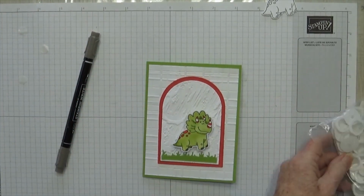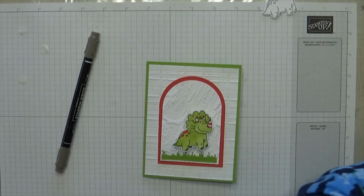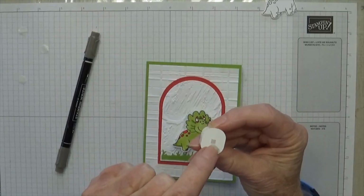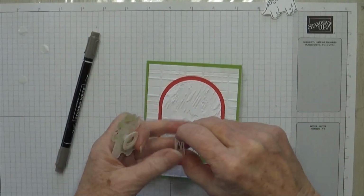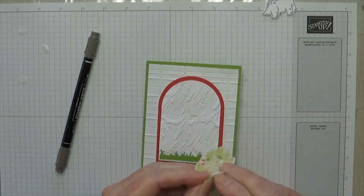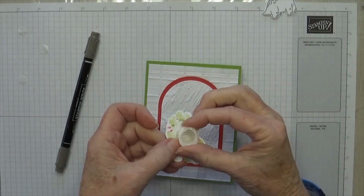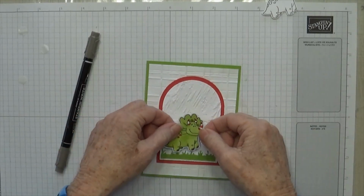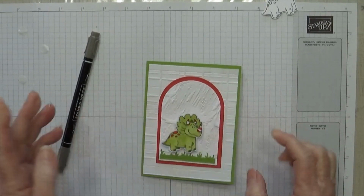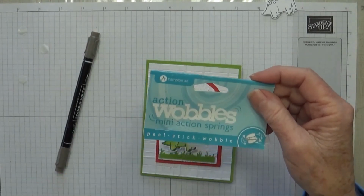Now I want to show you, let me pull out a wobble. Now I get these off Amazon, and they come in several sizes, but you want the small one. They're called mini. But you see there's two sides. One's got a hole in the middle and one doesn't. I like to put this side up against the dinosaur because then when you put this down, it doesn't show as much. So let me just peel this backing off. Any other time it'll just come right off. There we go. So see, it's got a hole in the middle, but see how it kind of bobbles. So just pick your spot, and I'm going to go right about right there and just press him down. And see, then you've got your wobble there. And they are called wobbles, Action Wobbles by Hampton Art.